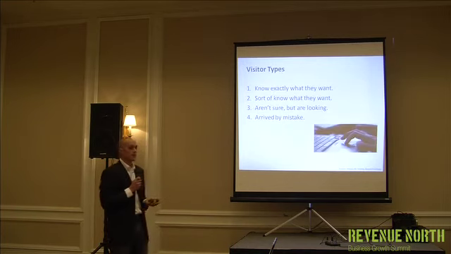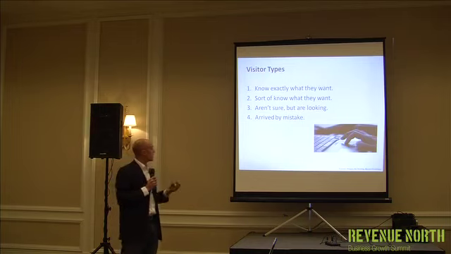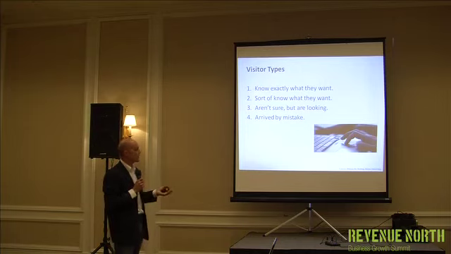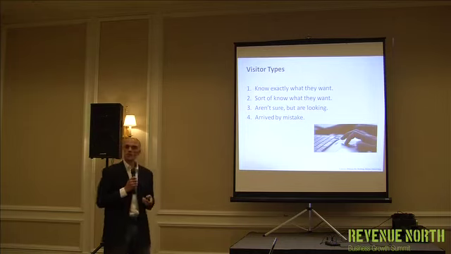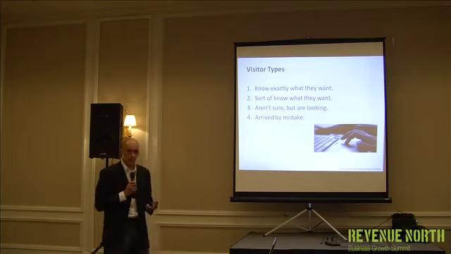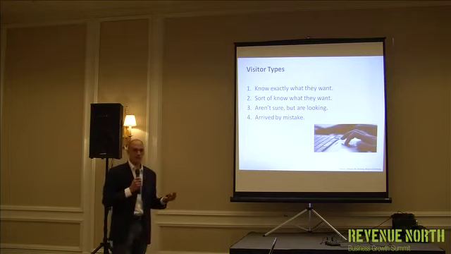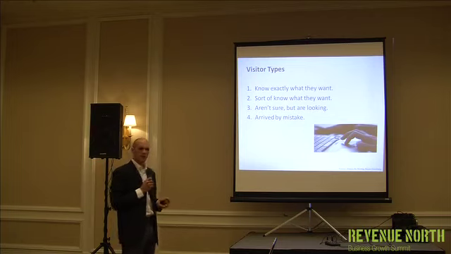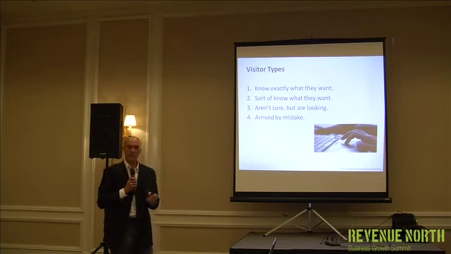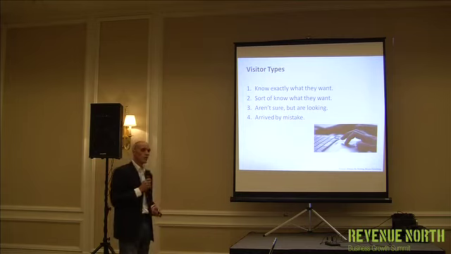So first of all, there are 4 basic visitor types that we cover, that anyone arriving on a website will usually fall into one of these 4 broad categories. So they know exactly what they want. Basically, these are people who may be return visitors. They've done a lot of research on your competitors' websites. They've read a book or something like that. So they have some idea of what they want, and they're very geared towards finding exactly some specific piece of information. There are those who sort of know what they want. Maybe they're just beginning their research process.